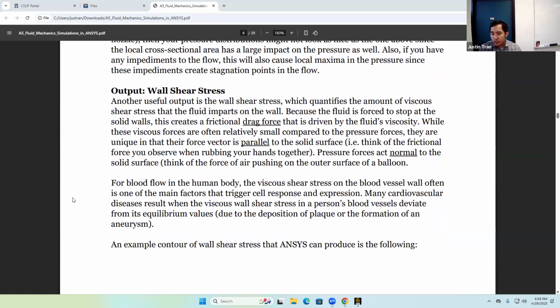All right, another very interesting output that you can get here is called the wall shear stress. Whenever you have a fluid that's flowing past a surface, because the fluid has a finite viscosity, there's going to be a little bit of drag, where the fluid drags you along with it. That's basically the wall shear stress. You can think of wall shear stress as almost like a frictional force. Whenever you have fluid flowing across a surface, there is going to be a little bit of friction. I say friction, it's not true friction, but it's fluid friction. So the wall shear stress denotes that dragging force that occurs when a fluid flows past a surface.